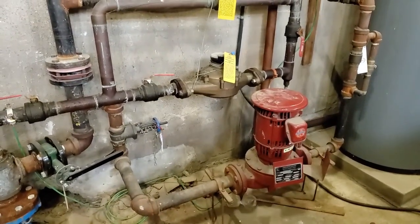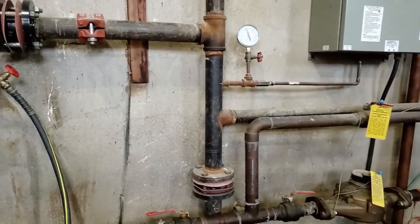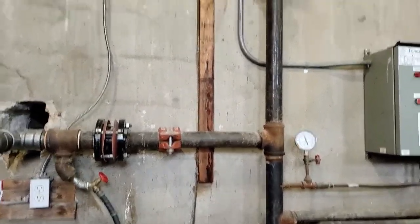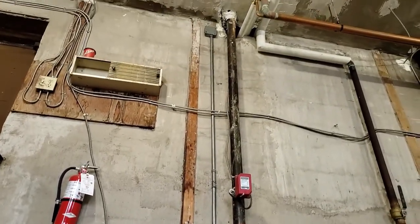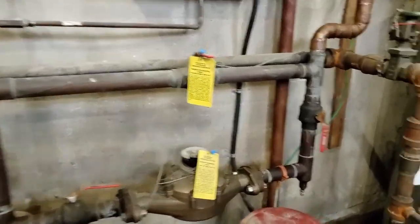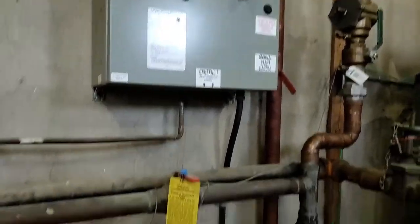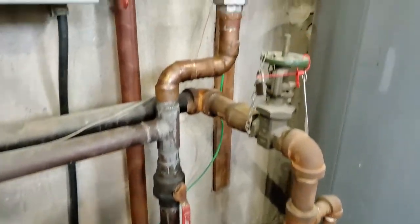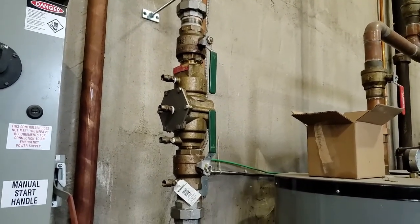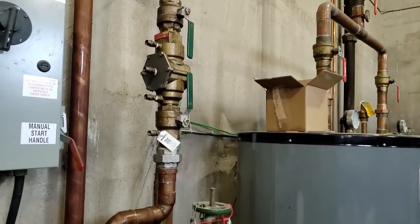This red pump here is the fire pump for the building. And all these black iron pipe is for the fire system. So it goes up all the way to the different parts of the building, and that's it there. So this here is the control panel for the fire. This unit here is called a backflow preventer. We installed this a while back. This doesn't have anything to do with the fire system.